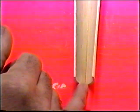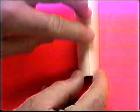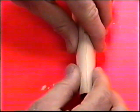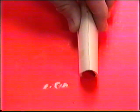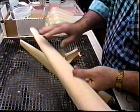No, I did. I just let a little bead of thin CA sit in here. But that's all going to get cut away, so it really doesn't matter. And a lot of times, one of the problems you can have is you're working on something that you're spending half an hour on, and ultimately this is going to get all cut away when we drop the rudder in there anyway, and then we can get a final little pinch to match the fuselage.